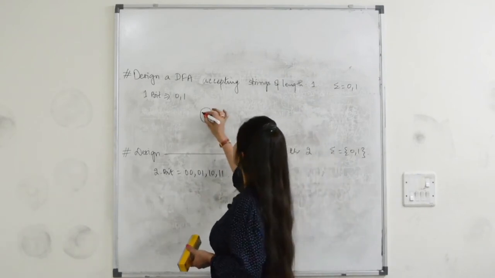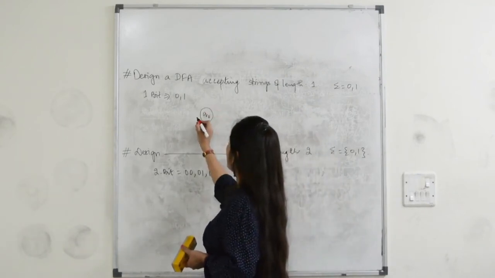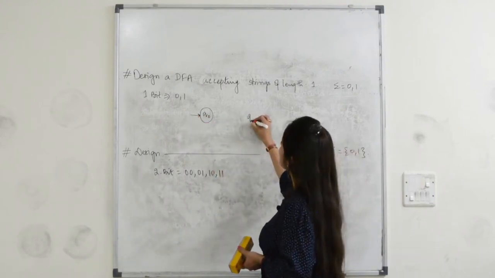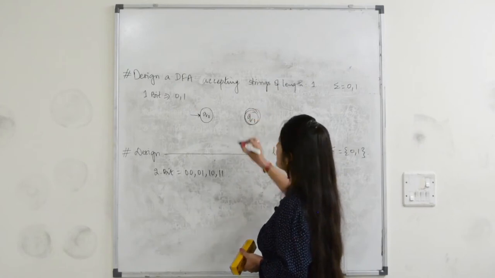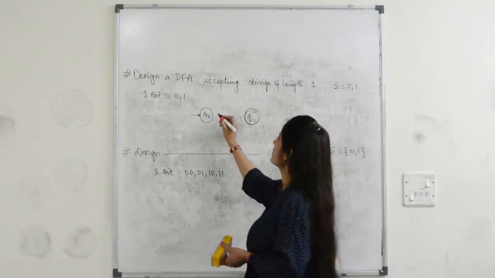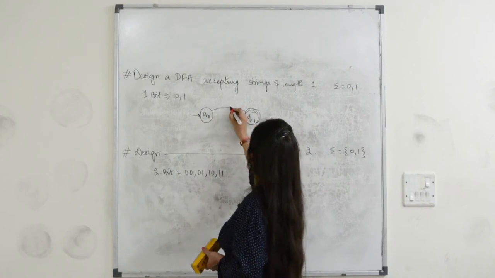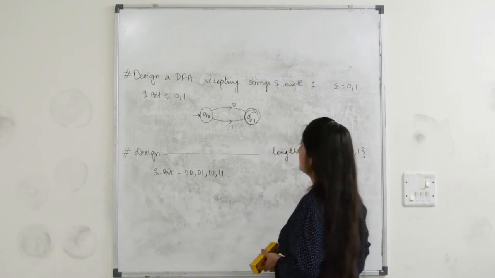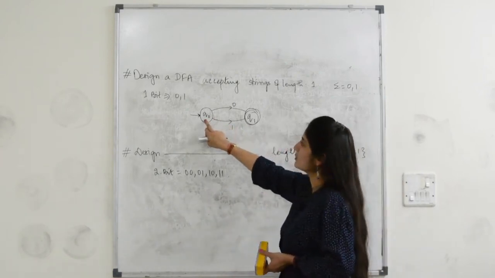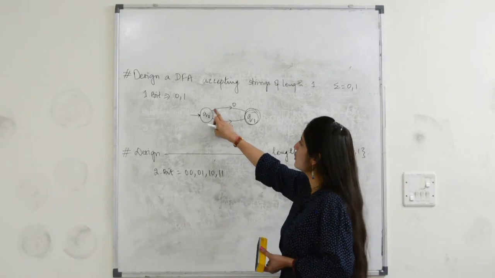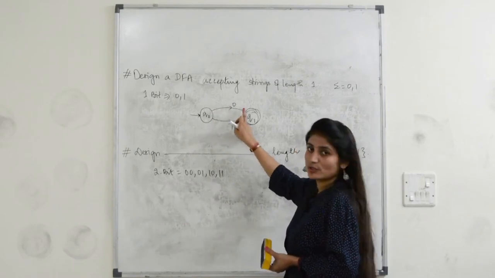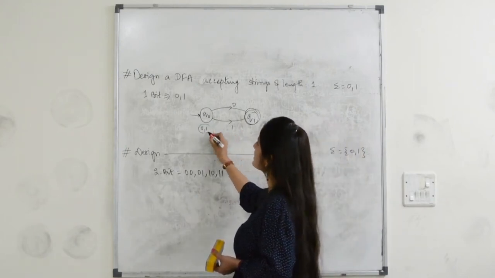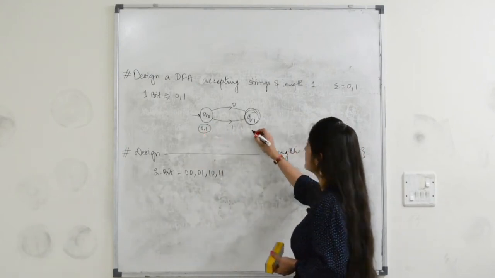So 1 will be your initial state represented with Q0, and put in an arrow. Then we'll have a final state, that is Q1, represented by a concentric circle. Now just input your 0 as well as your 1. So if you start from Q0, you reach Q1. If you follow this transition, you will accept 0, and if you follow this transition, you will accept 1.